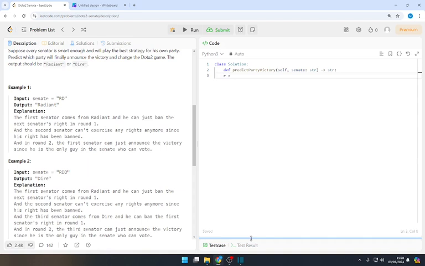R, and I'll just copy and paste for D too.